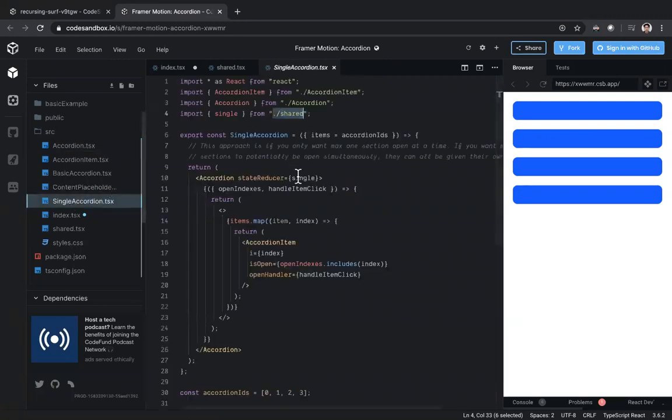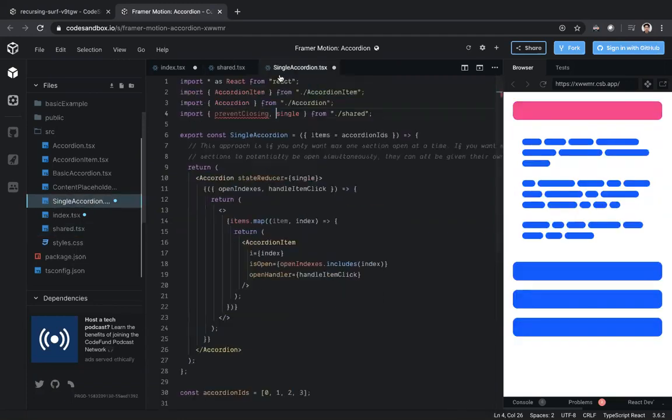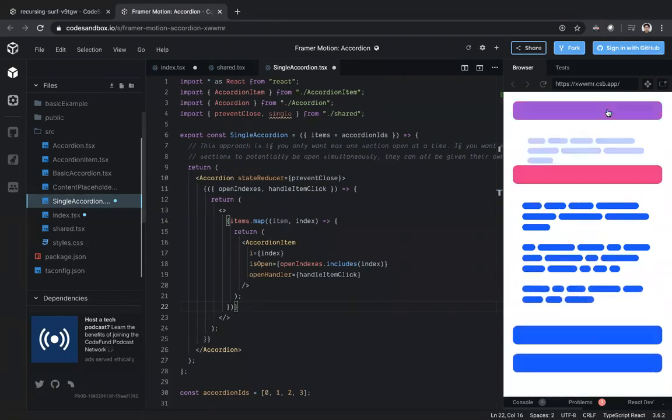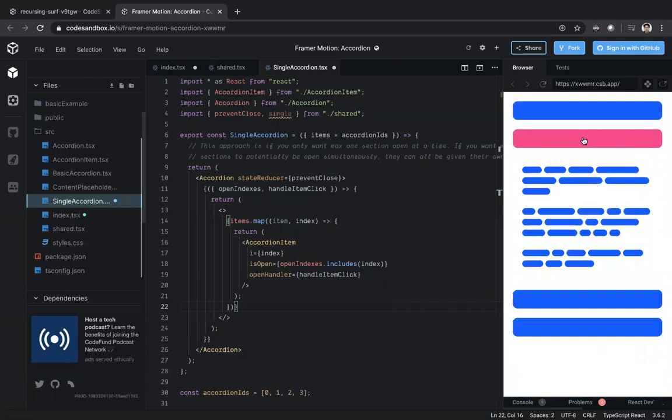So I'm going to show you. I put this here. Now I'm making clicks here, and it does close. But if I open another one, it will close, because you have to have at least one open.